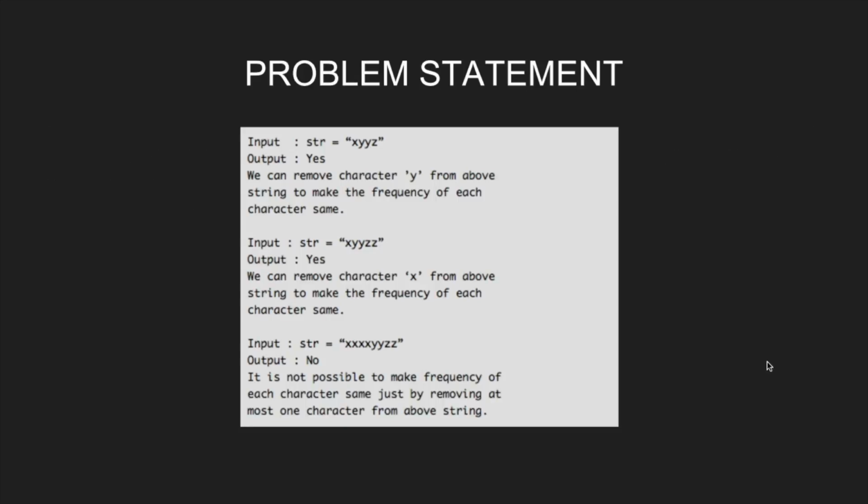For the input string XYYZ, the output will be yes, as we can remove character Y from the above string to make the frequency of each character same. Input string XYYZZ, then output is yes, as we can remove character X from the above string to make the frequency of each character same. Input string XXXXYYZZ, then output is no, as it is not possible to make frequency of each character same just by removing at most one character from the above string.